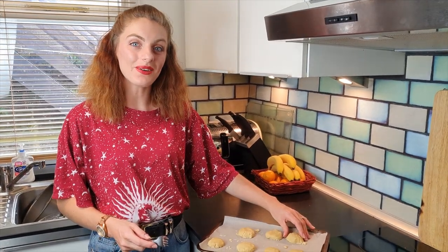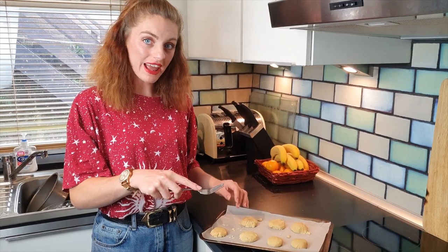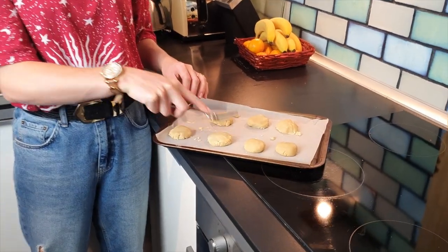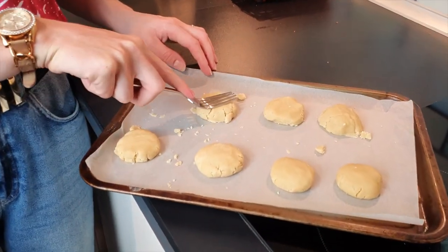Once your biscuits are all set on the tray, to flatten them out, you could use a fork, but very gently you can flatten them down. Just like this.